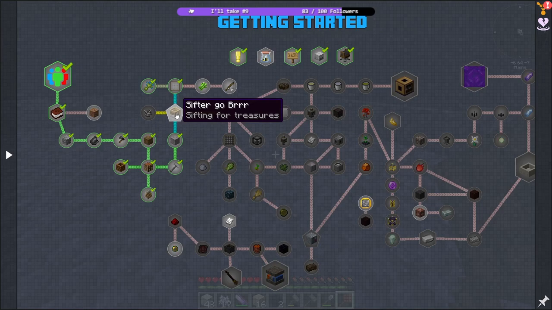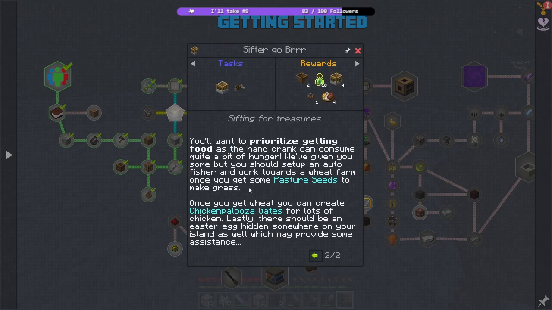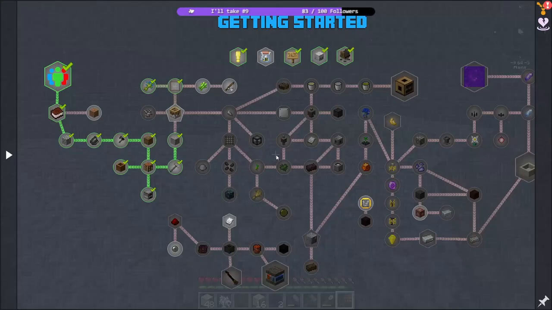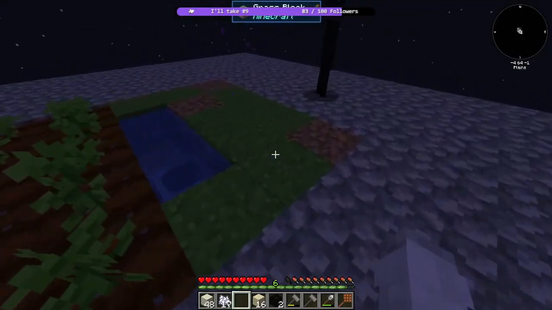I assume it's the X-Nilo something mod. Well, maybe it's not called X-Nilo anymore because it's the 1.19 version of Minecraft. We want to prioritize getting food as the hand crank can consume quite a bit of hunger. We've given you some, but you should set up an auto fisher and work towards a wheat farm. Let's make the sifter first. Should I actually make more sifters right away? Was it 8 sifters? Oh yeah, of course I'm gonna need some more cobblestone for this.